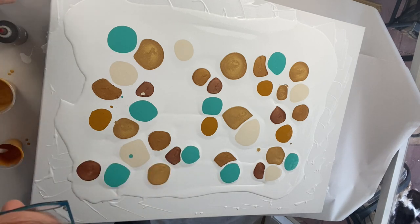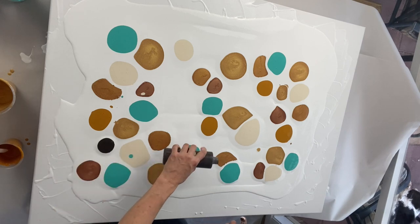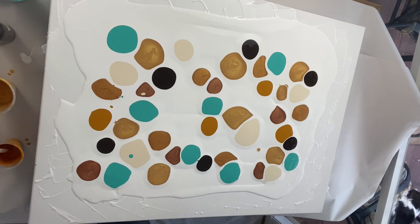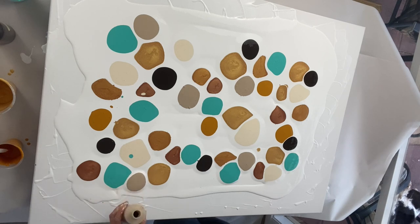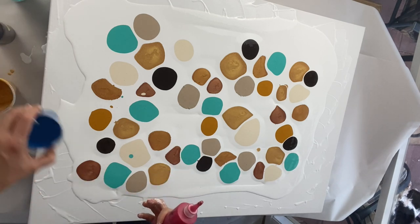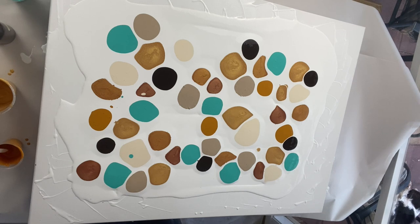Now, of course, the floors are timber, so I'm going to put in some Van Dyke brown. I thought this might make a nice contrast. And I've also got some warm grey. Now the other colours that I have are colours that I could see in the rug on the floor, which were touches of pale pink, touches of a beautiful blue, and touches of a red. So I've got primary magenta, manganese, phthalo blue, and light rose. And they're my final three colours.